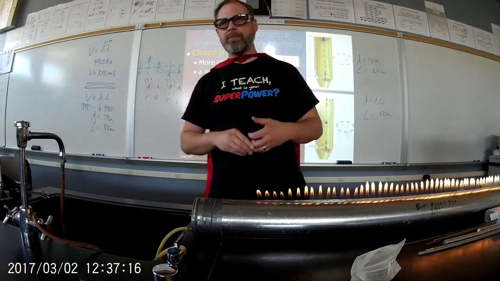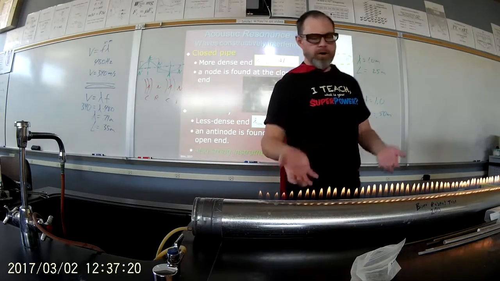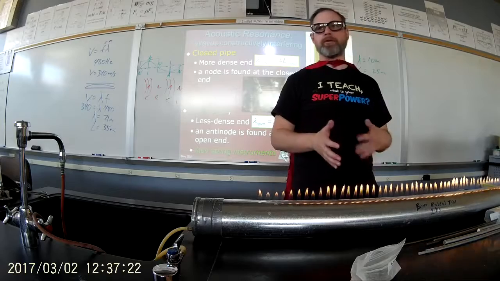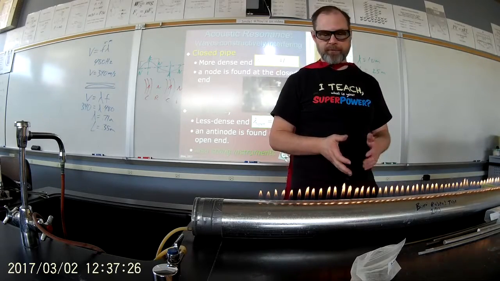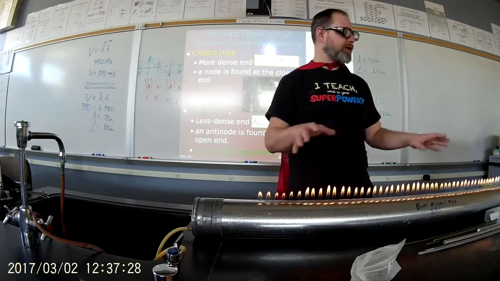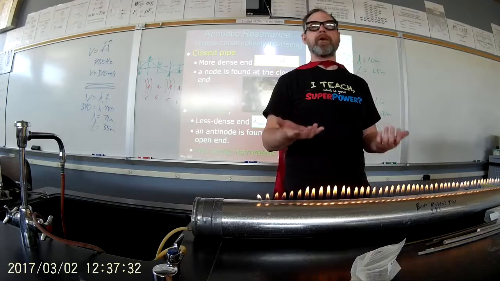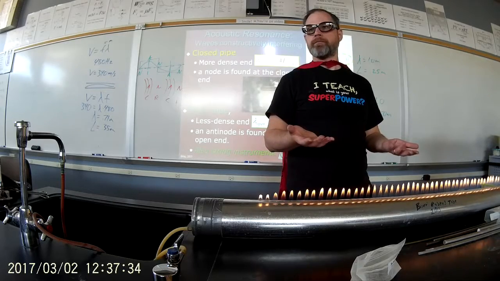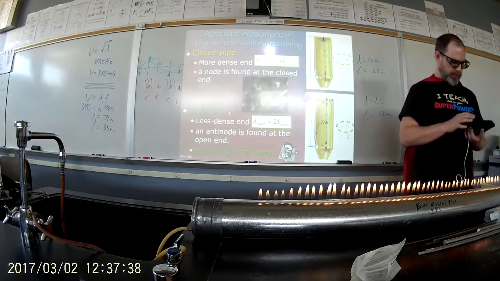So here's the thing. There are things called overtones or harmonics that are multiples of the natural frequency, which we're going to call the fundamental. So I want to know what the fundamental is. If I find that I can make a standing wave with 300, 400, 500, 600, that means the fundamental is 100 hertz. Does that make sense? So I'm going to start at 400.